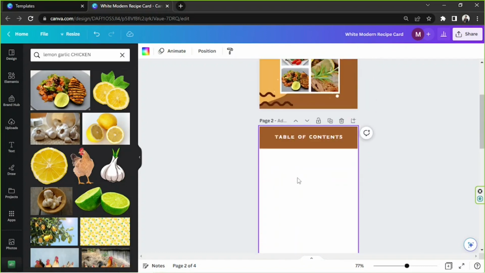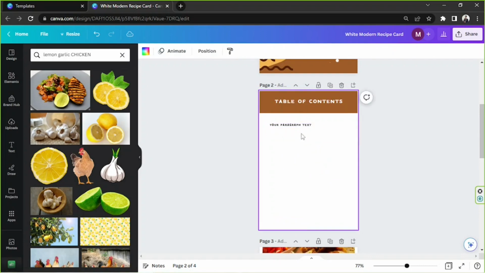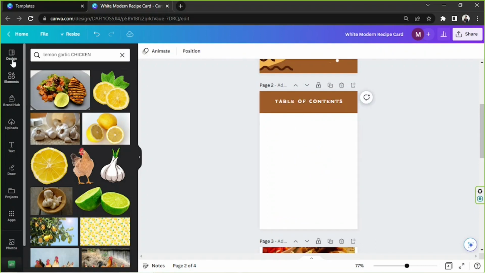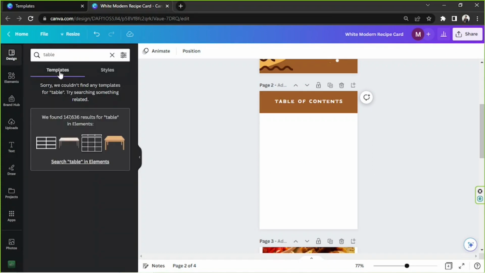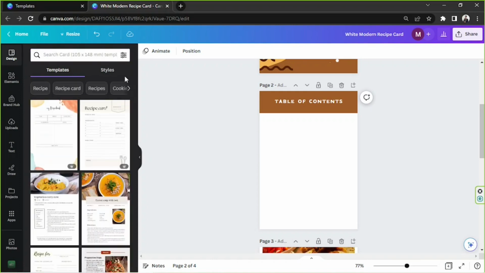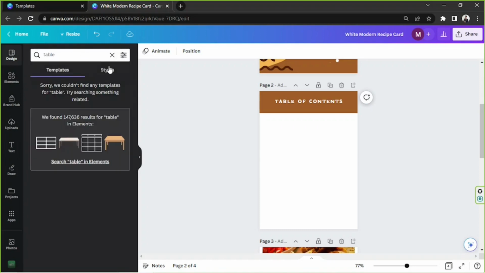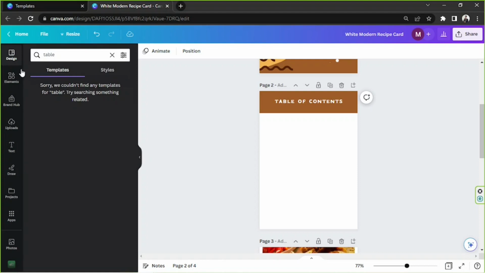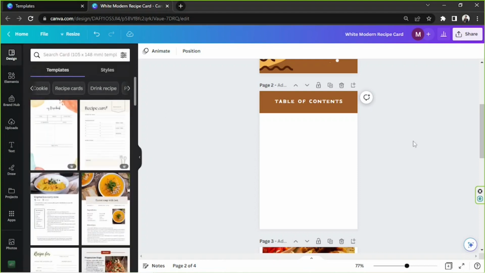Add a text box once again. Or perhaps we could look for a table. So let's click on design, table. Oh, no. Okay, I guess not.